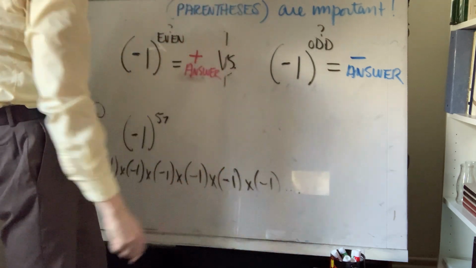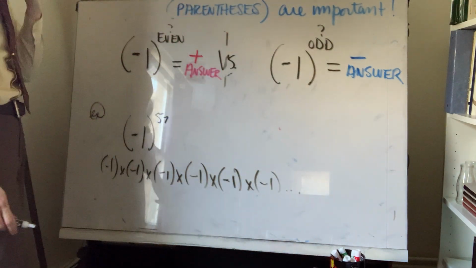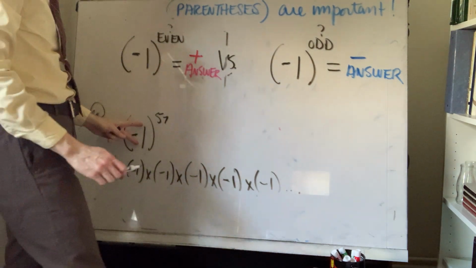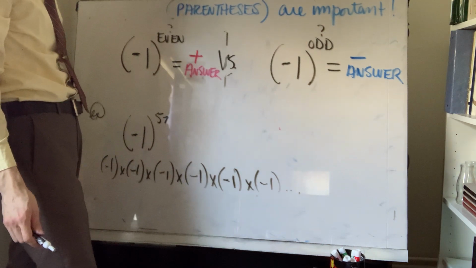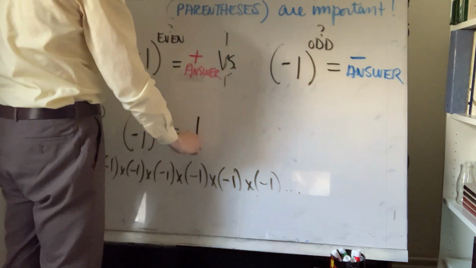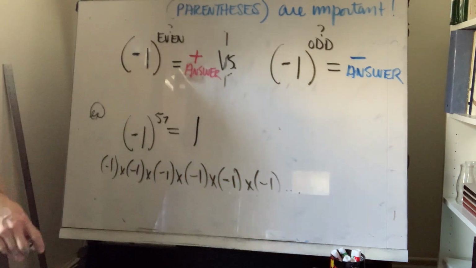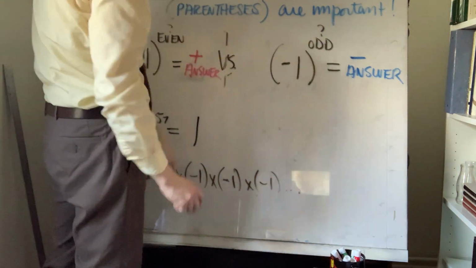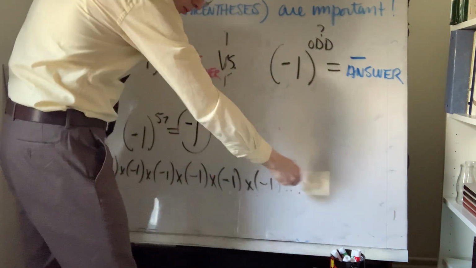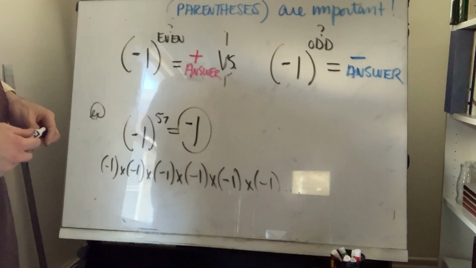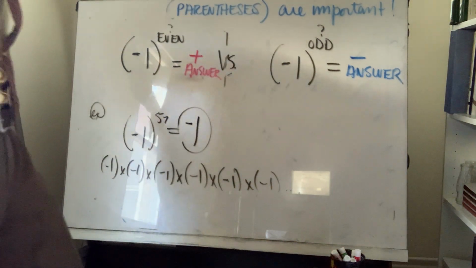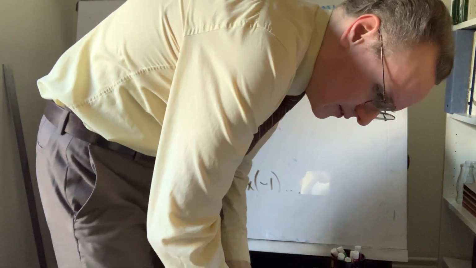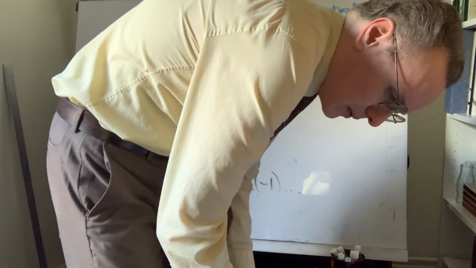There are ways around that, but if you memorize this relationship, you'll spare yourself a lot of trouble. If it's just 1, what are you guaranteed as a digit anyway? 1 times itself is going to be 1, no matter how many clones are involved here. If you have an odd exponent, you can predict that the answer is going to be negative without going through this. So odds are negative and evens are positive.